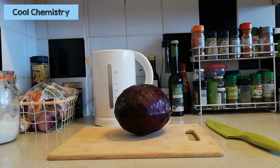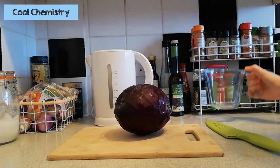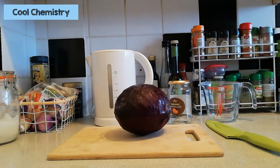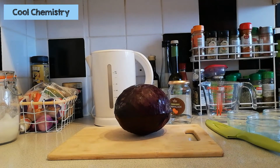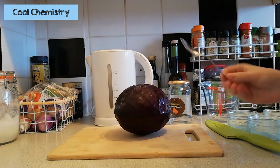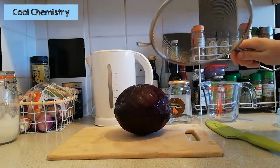You'll also need some other items from around the kitchen. You'll need a measuring jug, glass or plastic is fine. You can use a jam jar or any other small container in your kitchen, but I like to recycle. You'll also need a number of small containers that you can use for testing lots of different acids and bases. I found these little glass dishes. You can use yogurt pots, anything you like. You'll also need a few little teaspoons for stirring and mixing. The final thing you'll need is a sieve, which is for sieving out the little bits of cabbage.